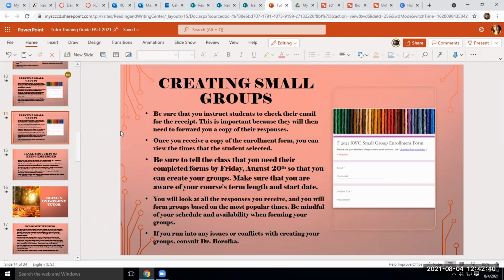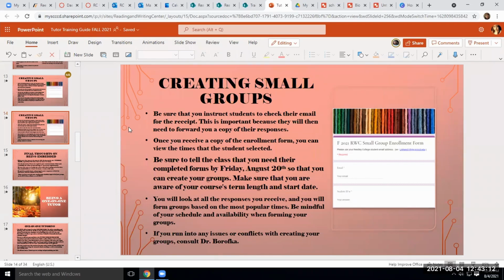And then the other thing to be aware of is there are just going to be students that we can't help or that you can't help. They might not be available at the same times you're available, or they might only have 1 hour available at 7 in the morning, and you're just not working those hours. Pass those enrollment forms to your teammate. If that teammate can't help them, kick it back to Dr. B, and she will see who that student's instructor is, and maybe another tutor who's familiar with that class can take that student. You don't have to be in a group with an embedded tutor.